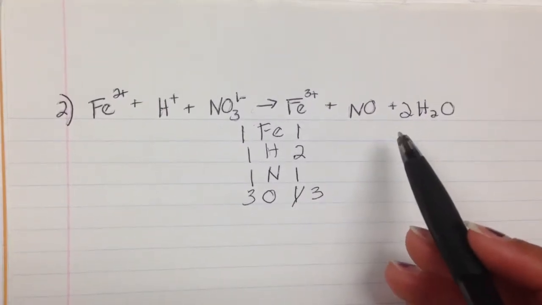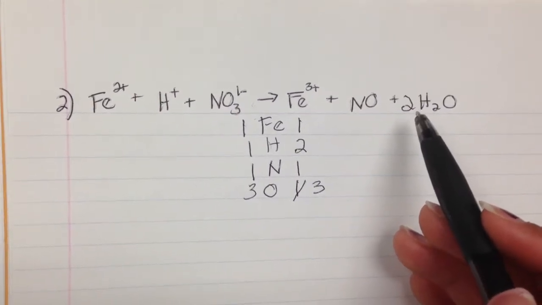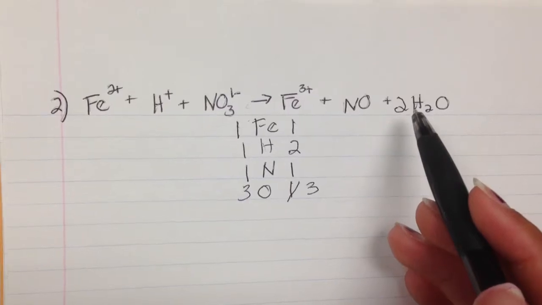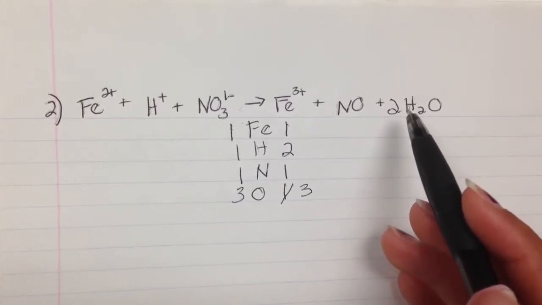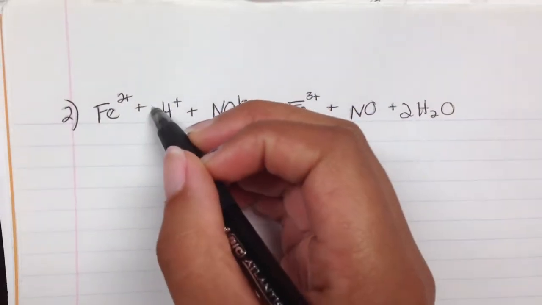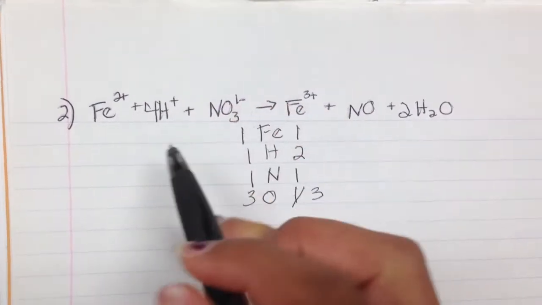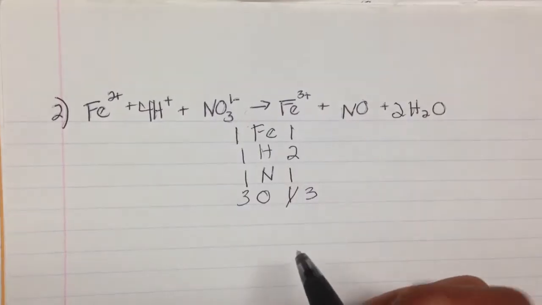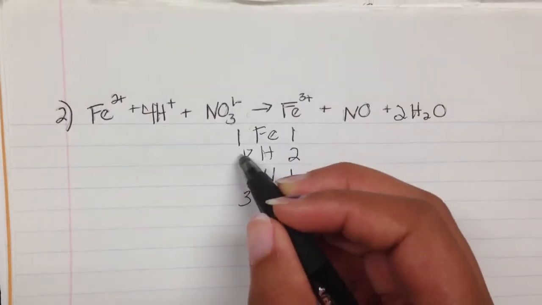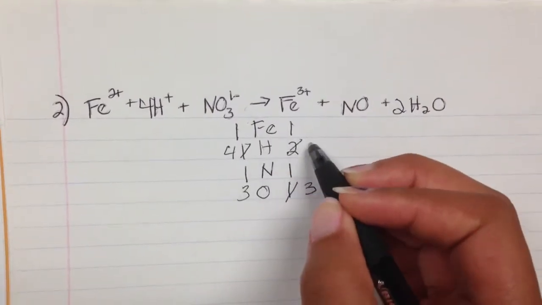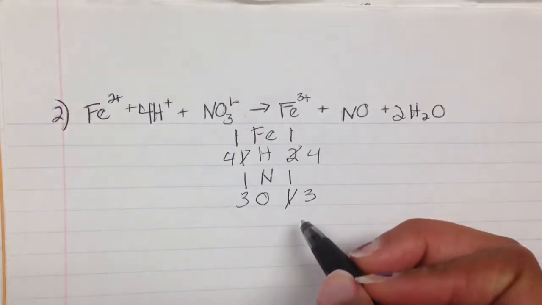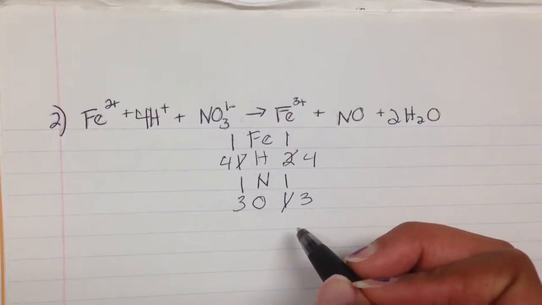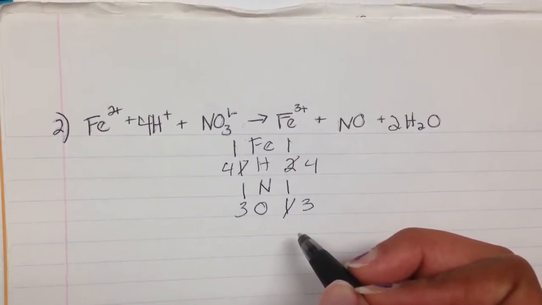But then that causes some complications with the hydrogen. So instead of there being 2 moles of hydrogen, there are now 4 on the right side. So that means we must add a coefficient of 4 to this side, so that now the hydrogens and the oxygens are balanced. So 4. Okay.